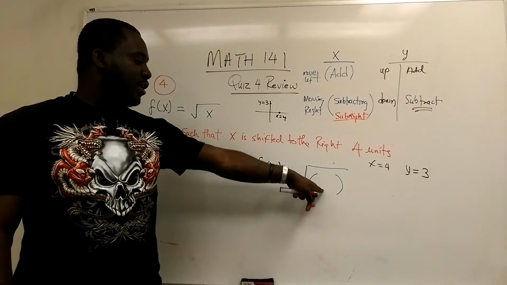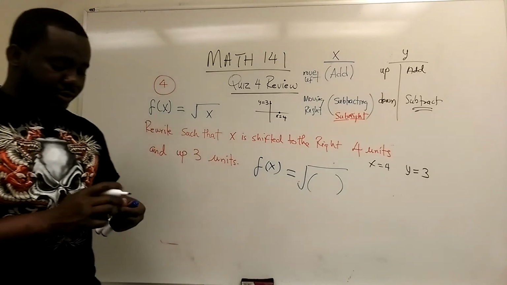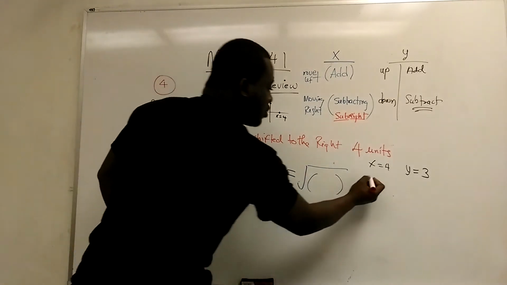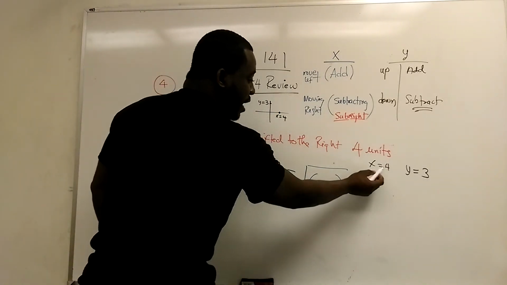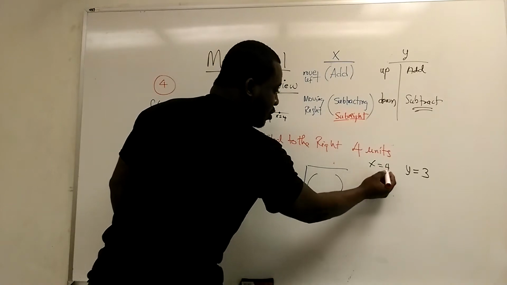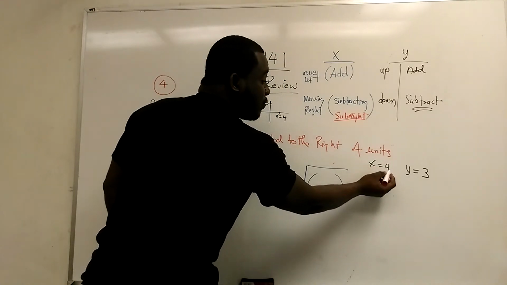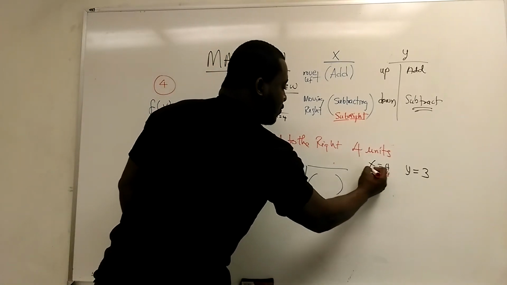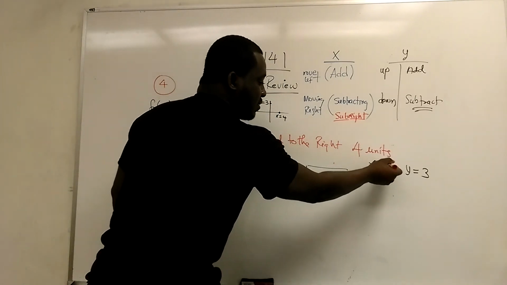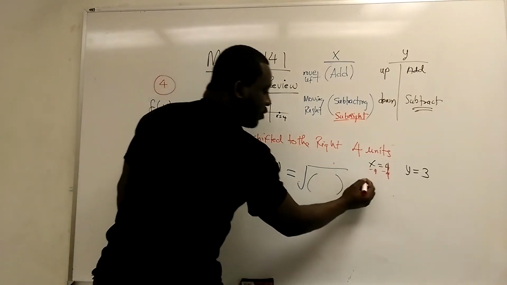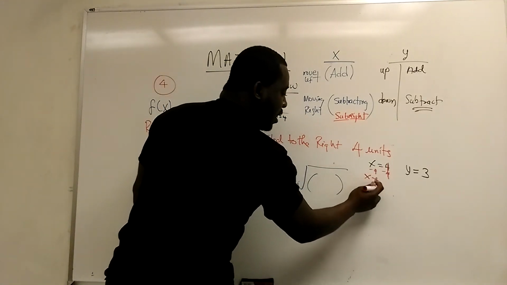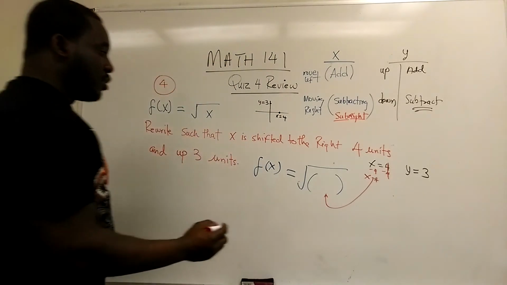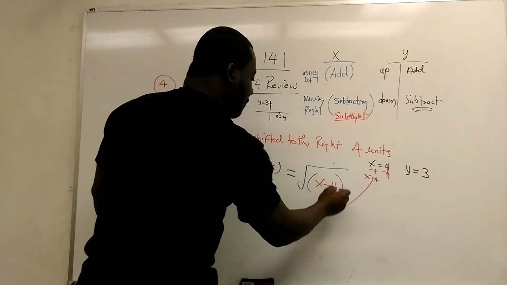So I need to put in something here. I don't know what to put there. So I go to the x, because that's the x part. So I have x equals 4. X is positive. So I'm trying to bring the 4 closer to the x. I'll subtract 4 from both sides. So this side cancels out. So what is left on this part? X minus 4. And that is what I put inside the parentheses, because that's where x was. So I put x minus 4.